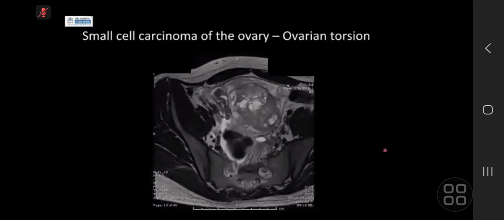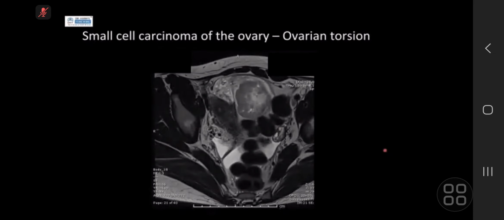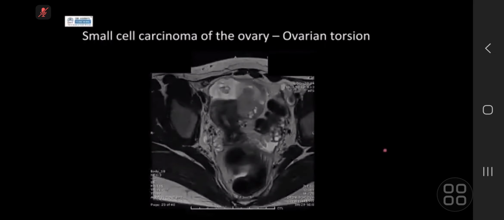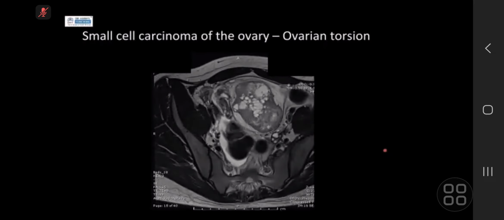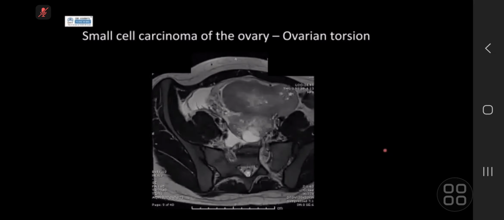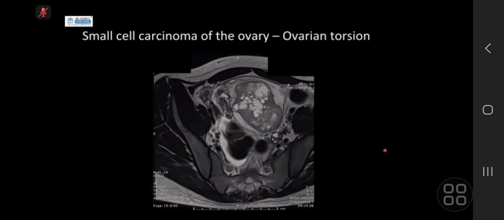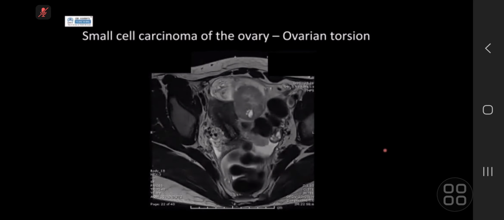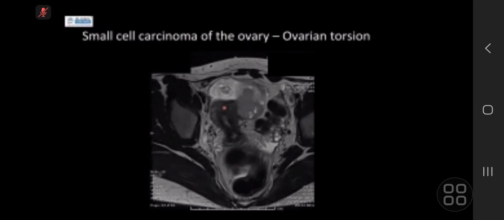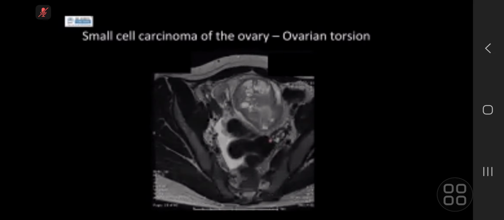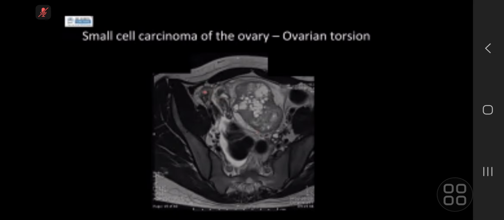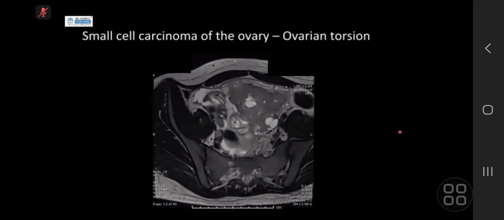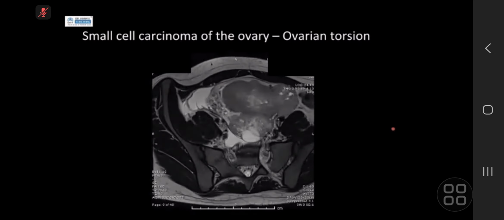So, and I think this shows it quite nicely. So I'm just scrolling it down. Okay. And I'm going to scroll up again. So I think what I wanted to hone in on is, if you can have a look at the nature of the ovarian vessels and also at the position of the uterus. Okay. So the uterus is pulled to the side of the torsion, is retracted to the right. At the same time, there's also very congested ovarian vessels here, which is associated with the mass. So this was a right-sided one.